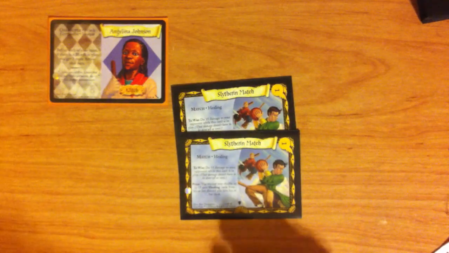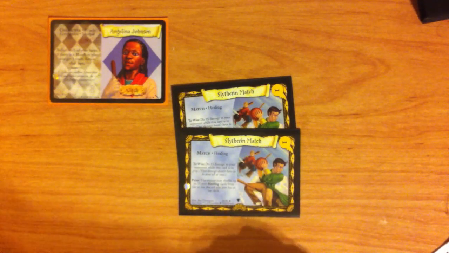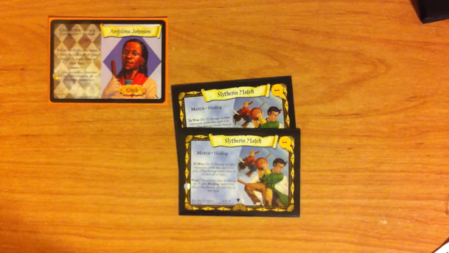And then finally, for late game as well, we have 2 Slytherin matches. And you can either win this by doing 15 damage to your opponent, or again, just use that Catch the Snitch, and you get to shuffle 15 non-healing cards back into your deck.